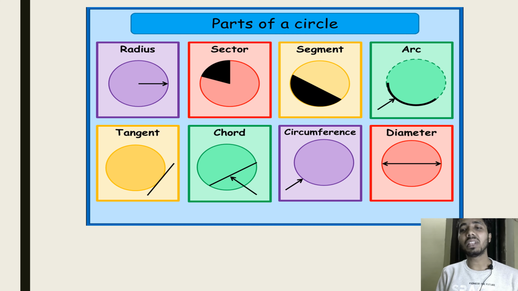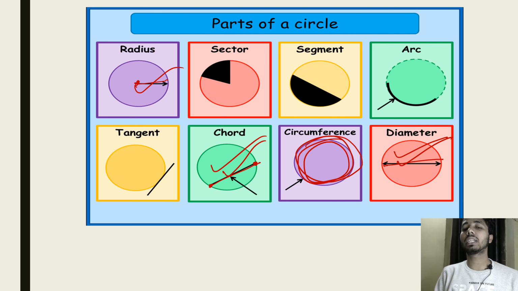Now, I am going to summarize all the points we discussed in this video. Radius. Basically, the distance between the center and the circumference is called the radius. Chord. When we join any 2 points on a circle, this line segment is a chord. Diameter. The chord which passes through the center is known as the diameter, and the diameter is the longest chord. Circumference. The circumference is the boundary of the circle, or we can say the perimeter of the circle. Tangent. Any line which touches the circle at one point is known as a tangent.